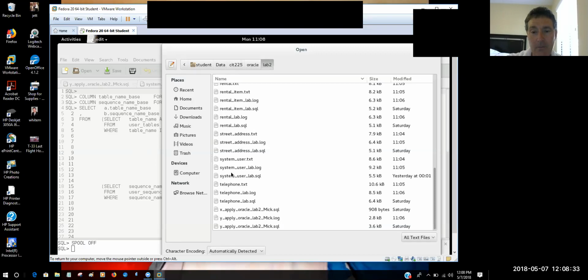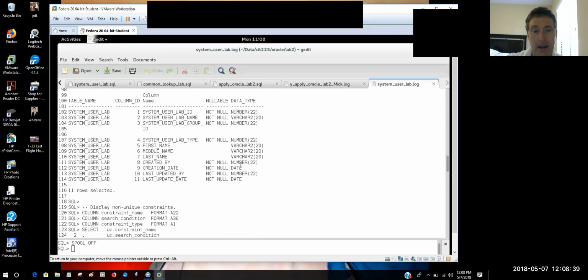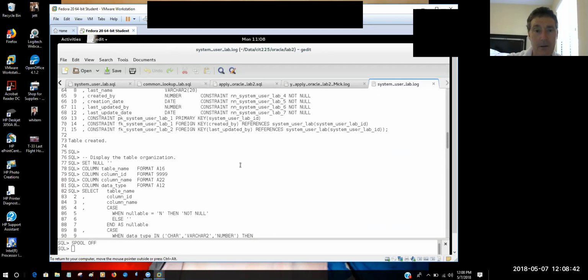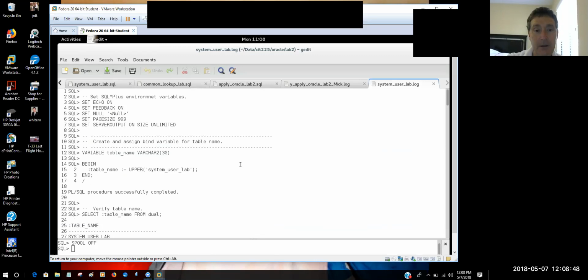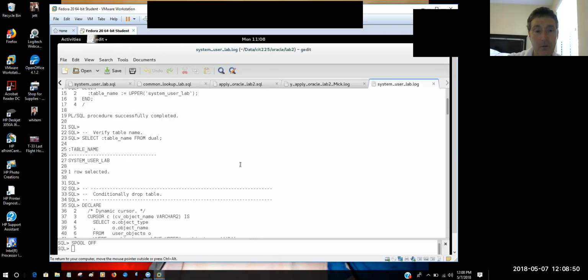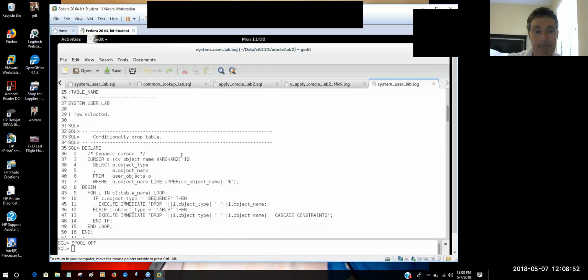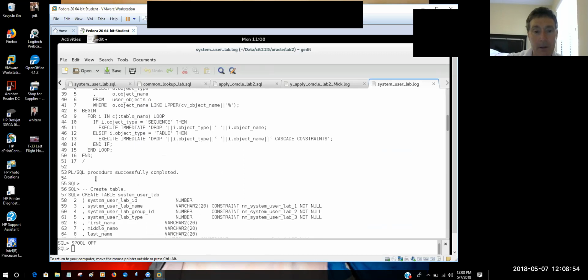So go to the system user lab log first, and here you can see in the lab instructions what the results of the validation query should yield, right? So you just scroll through here. The PL/SQL procedure was successfully completed.